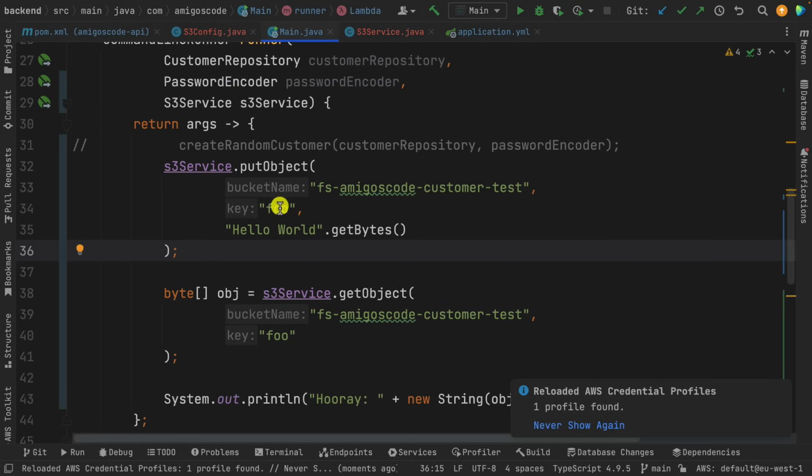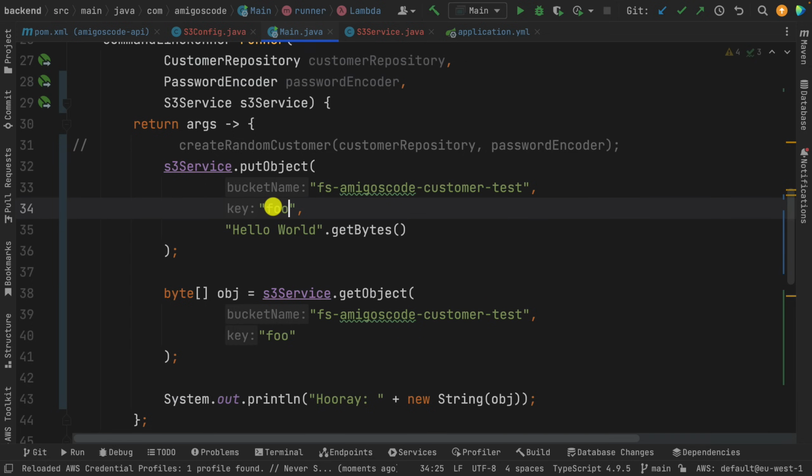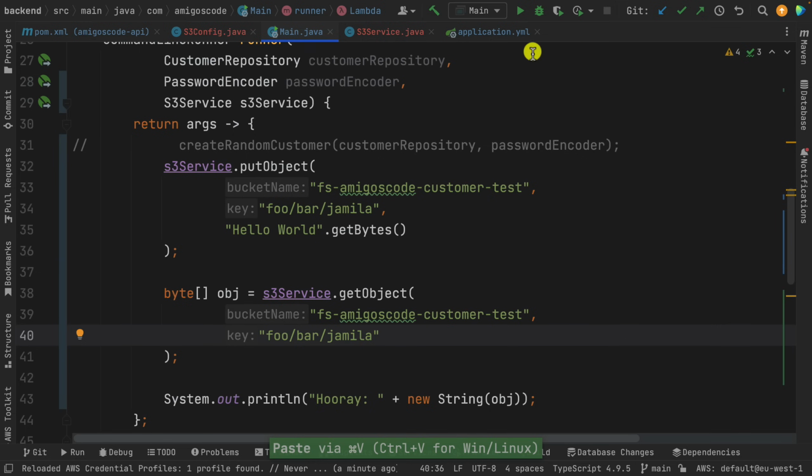And in here, so the key, let's just say here, for example, foo. And then let's just say foo/bar and then / and then Jamila, for example, right? So this right here is the key. And if you see the result of this, so let's just run it once more.